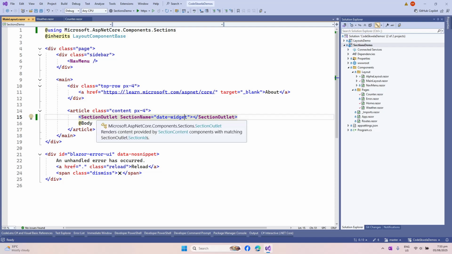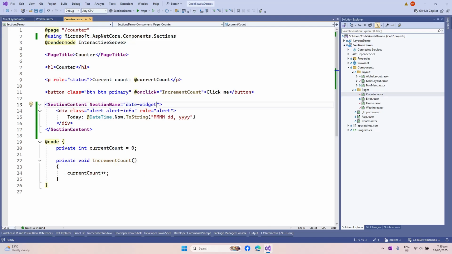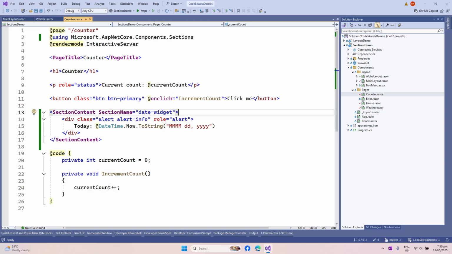Now, once we've identified our section outlet via the section name, we can then use this name to add our own custom content. Let's open up our Counter.razor page here, and let's focus our attention on this part.